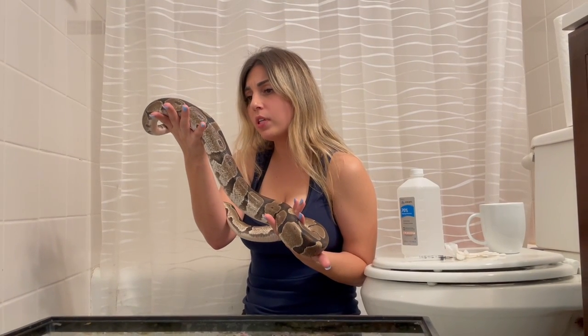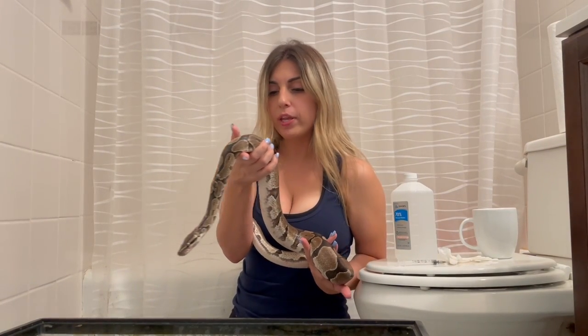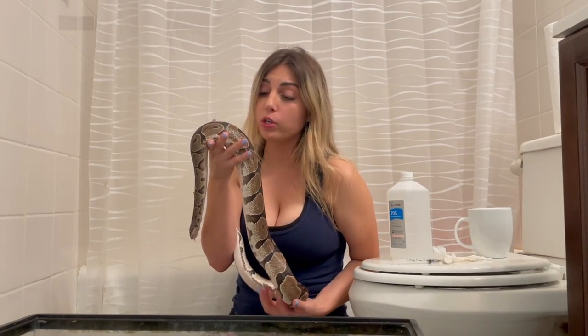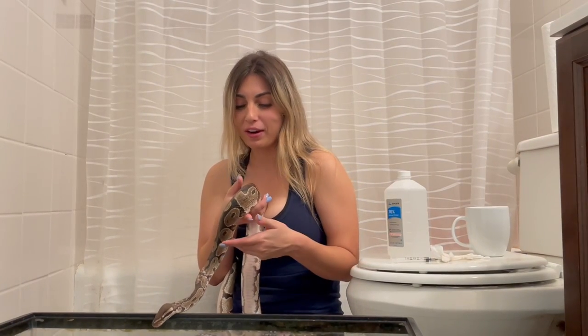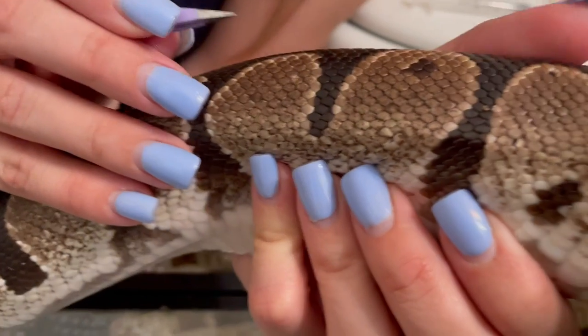We actually have not done the tick treatment yet because she just finished shedding. We wanted to wait until she was finished shedding to do it. And then we don't want to give her the injection the same day that we do the treatment because we don't want it to somehow get into her bloodstream. I don't know if I'm being paranoid, but I'd rather be safe than sorry. I think we should remove these two ticks though, since they're right here.